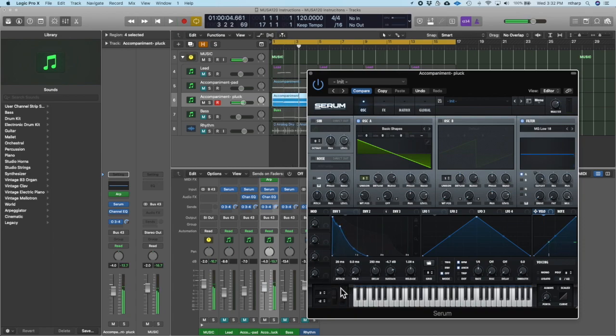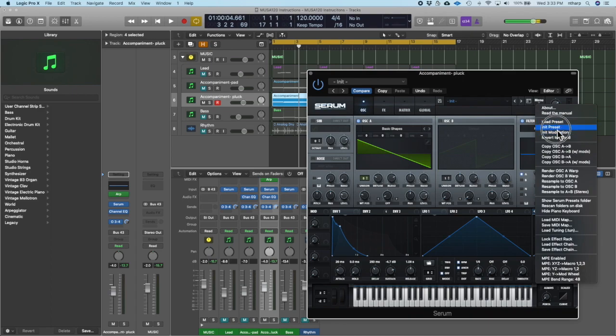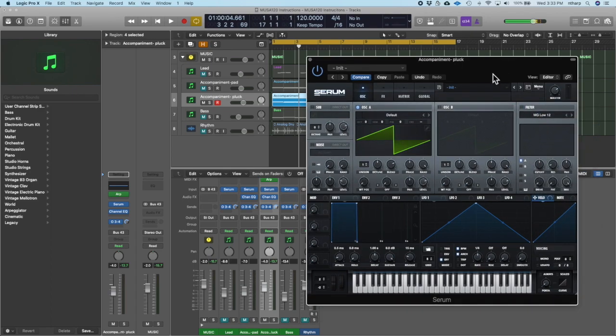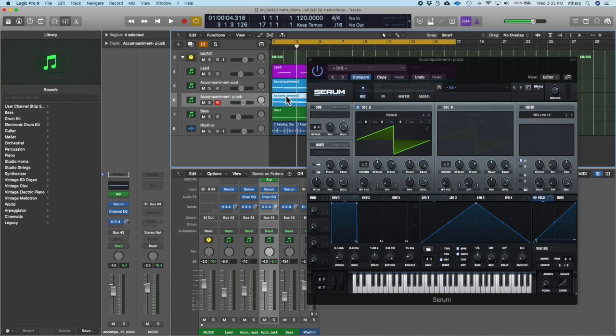Okay, so the first thing that a pluck generally is something with a fast attack, and it generally has a fast release too because we want it to turn off by the time the next sound comes on. Let's go ahead and build a pluck sound. We'll load the init, the initial preset, and you'll hear that's our default sound. The sound comes on 100% and turns off 100% right when it starts. And probably that sound right there won't sound too bad with the accompaniment we've already put in. Let's hear how that sounds with our pad sound.